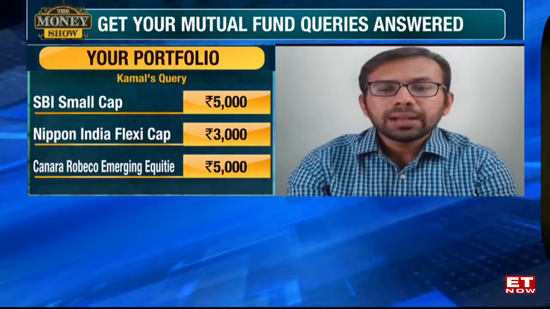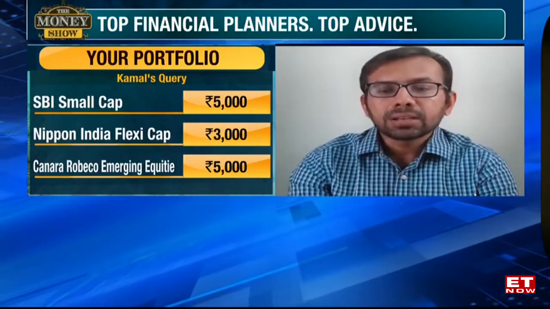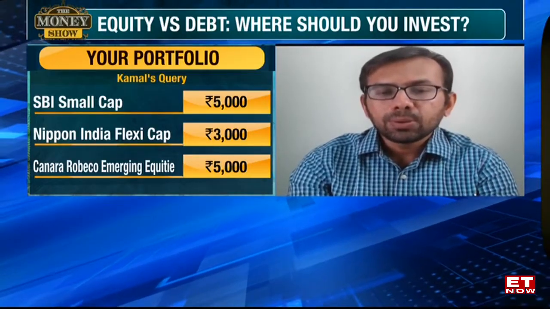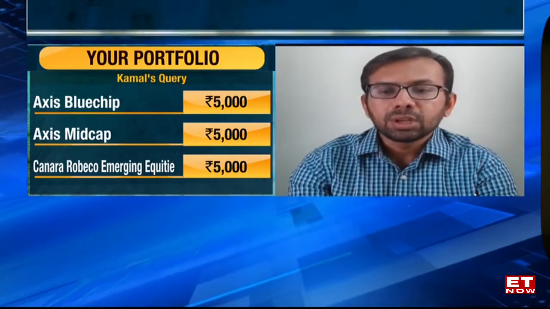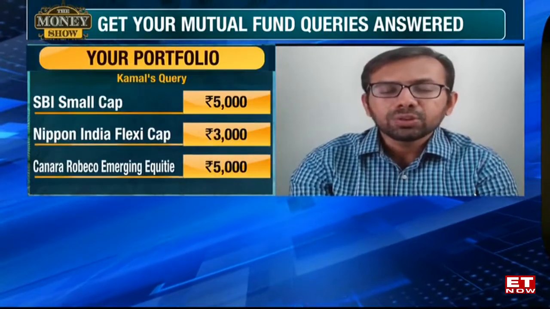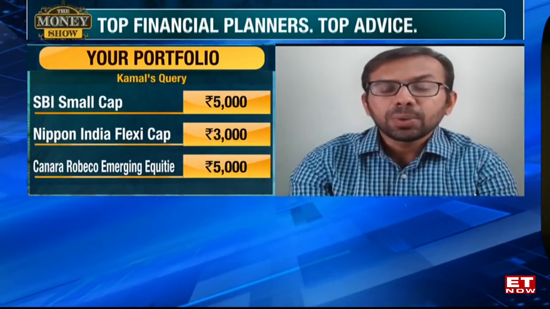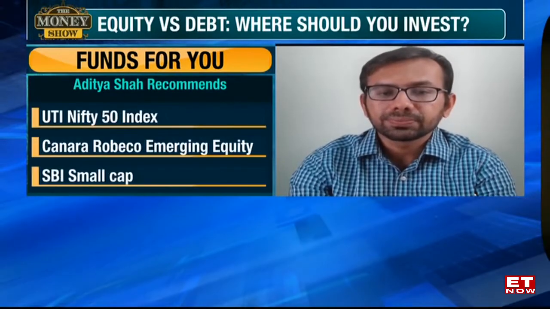Since you are young, try to SIP the small cap fund very, very slowly. Slow and steady in the small cap fund, because small cap valuations are excessive and there could be a correction within the small cap space. So you need to first get attuned to the volatility in that area, and then only start off the SIP. So with these 4 funds, you have to SIP in a disciplined way for the next at least 25 to 30 years, and you will be able to make your goals.